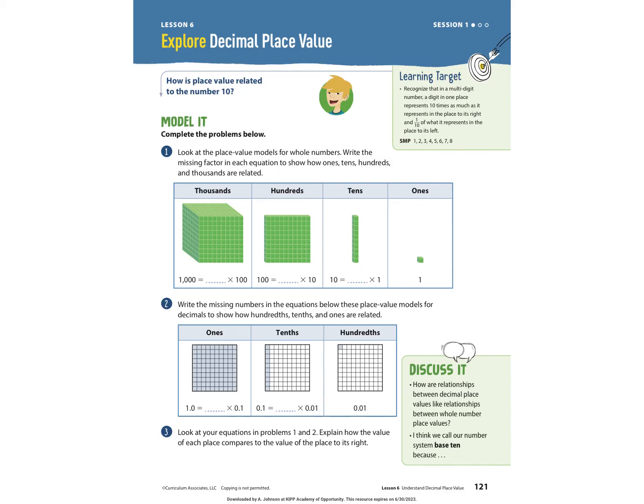Okay, so session 1, big idea. We're learning about place value, and basically every single number is either getting larger by a multiple of 10 or getting smaller by a multiple of 10. The first thing that students need to understand right here is that when everything is shaded, that's equal to 1. And when one entire column is shaded, that's a tenth. And then squares are 1/100th.